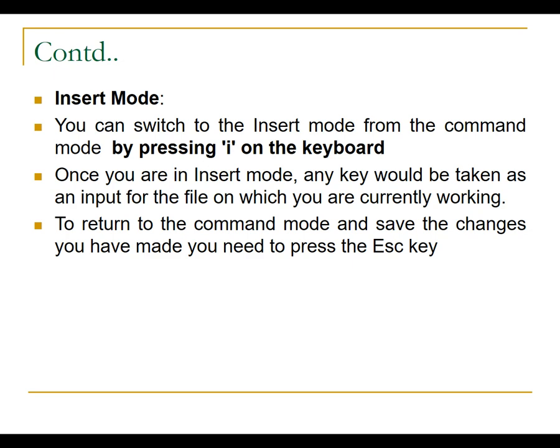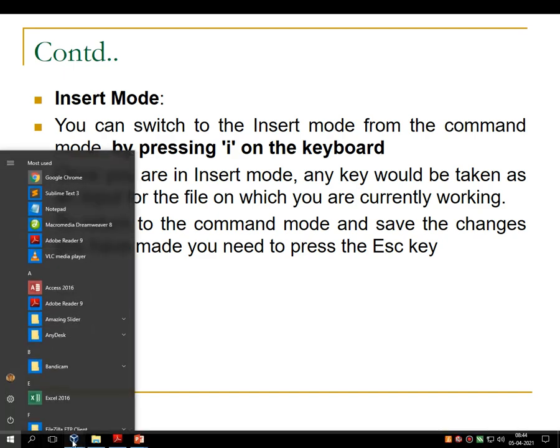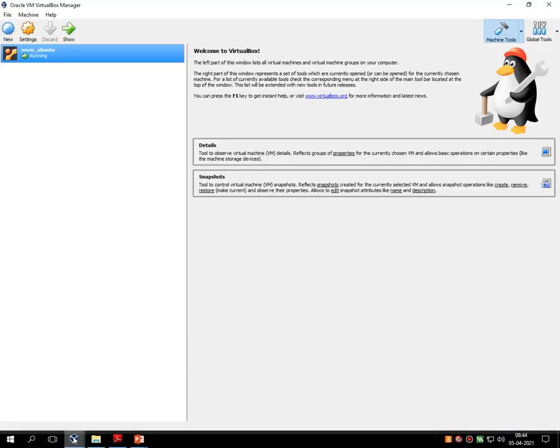Once by opening the VI editor and by pressing I, automatically VI editor goes into the insert mode. That means through the keyboard, the user can insert their text, command or valid logical instruction set. To exit from this particular mode, we have to press the escape key. So let's see how we can do it practically over the terminal window.